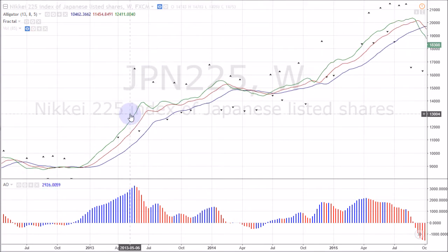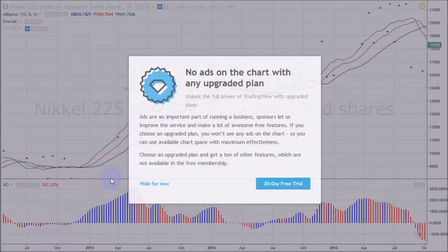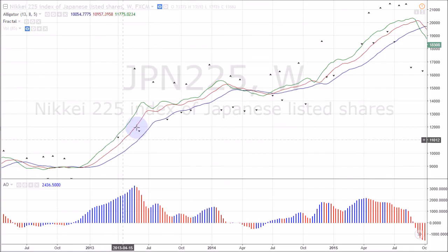Now, the balance zone is the 3 moving averages that you can see here. They are colored. The most short-term one is colored in green. Then you have the medium term in red, and the long-term moving average is colored in blue. I will put the settings down in the video details. Now, these are the alligator lines named by Bill Williams. I always refer to it as the balance zone. These are our trend lines.